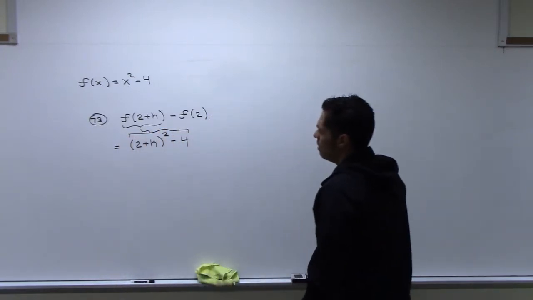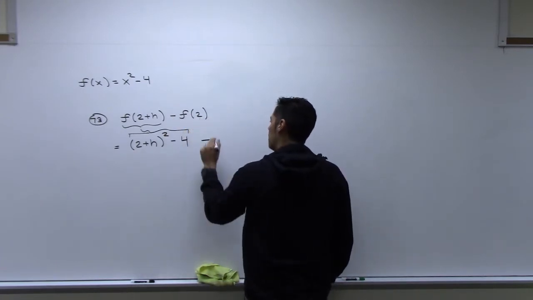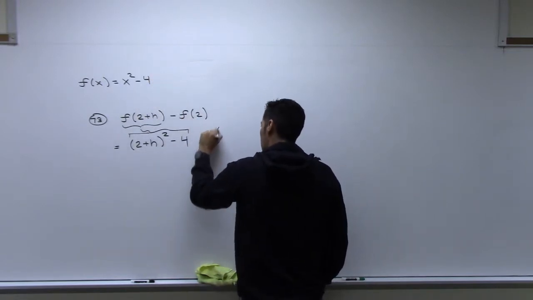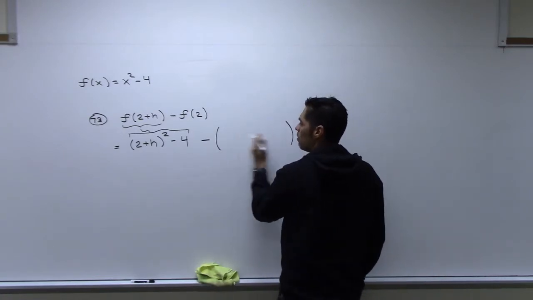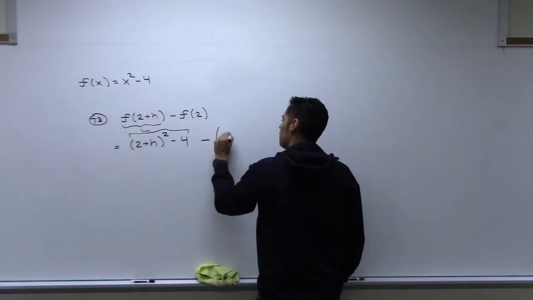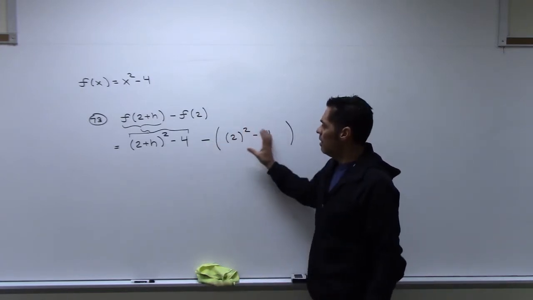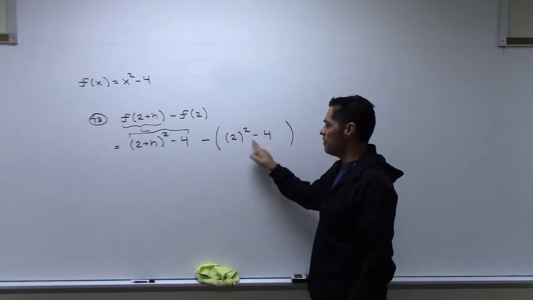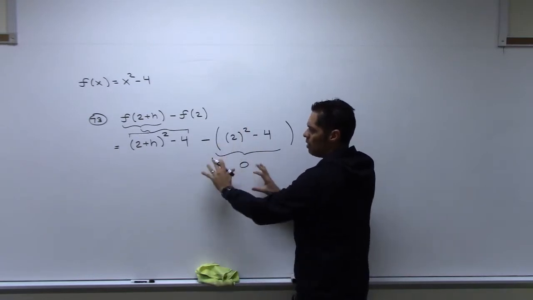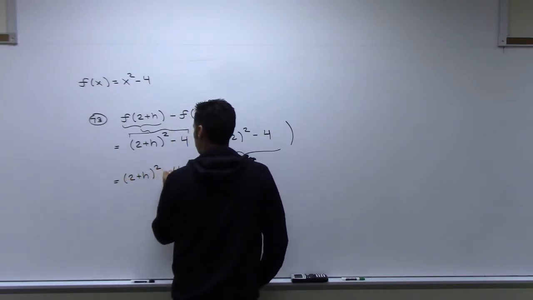So this is this piece right here. Then I need to subtract f of 2. And be very careful here, because plugging 2 into here, we already did that earlier, but since we're subtracting it, not adding it, I need to put parentheses here in case there's more than one term that the negative will distribute through. So when we plug 2 into this, we got 2 squared minus 4. Now it's going to turn out that this is 0 and that minus is not going to matter. But let's say this had turned out to something different. That negative would have to pass through. So this is 0. So we don't need to worry about it. And then this right here is the result. Okay, this is our answer.